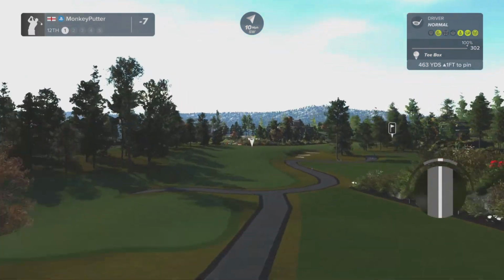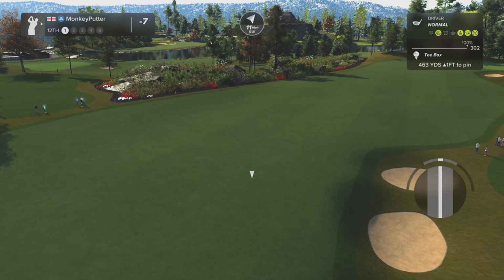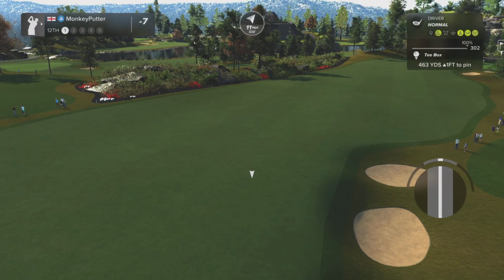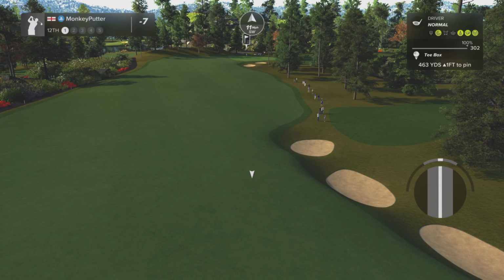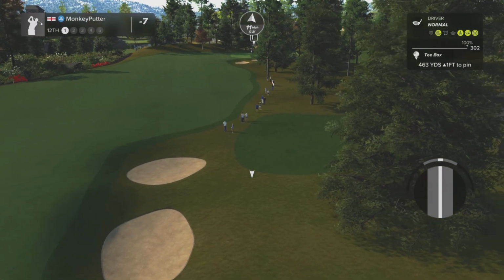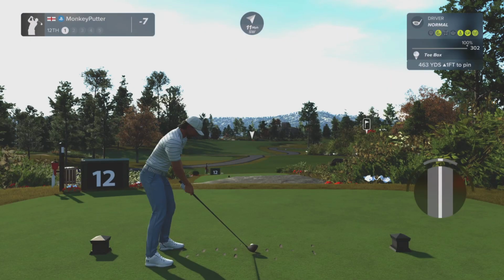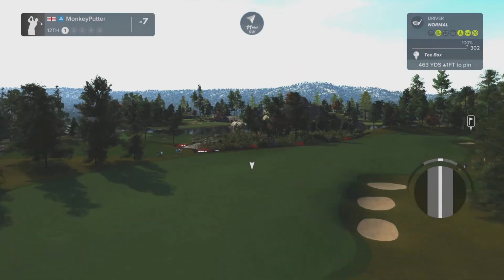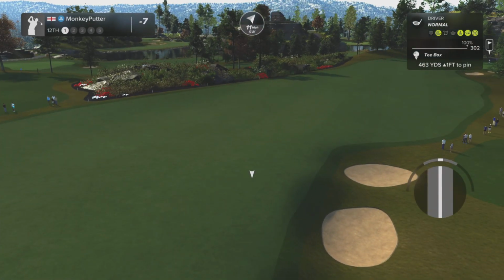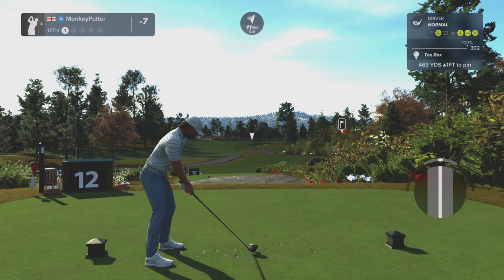Okay, par 5. Now this is a very short par 5, 463 yards. It is a dog leg. So that's 463 as the crow flies. I've got the wind helping as well, so a good drive here. And we could be looking at a birdie, if not an eagle.